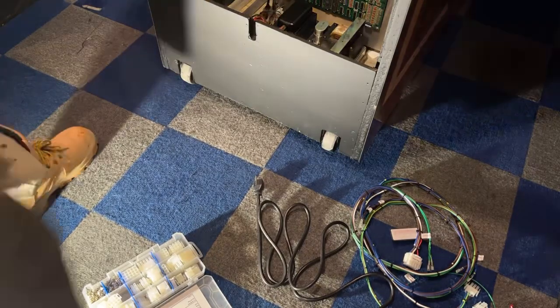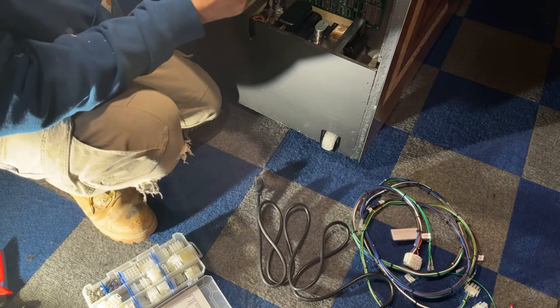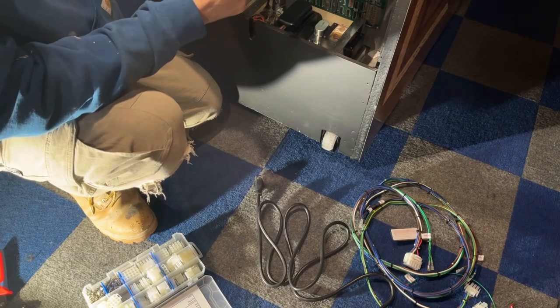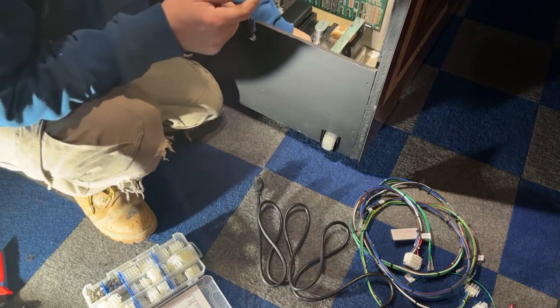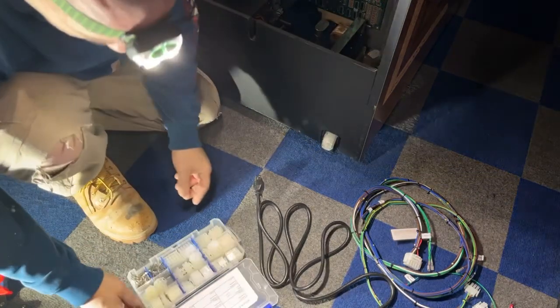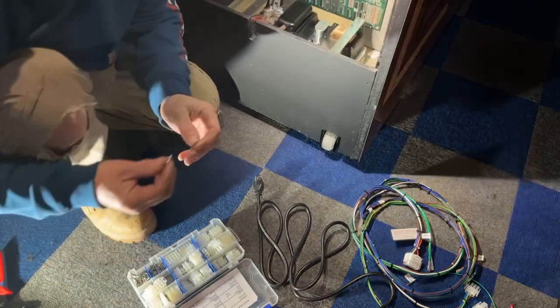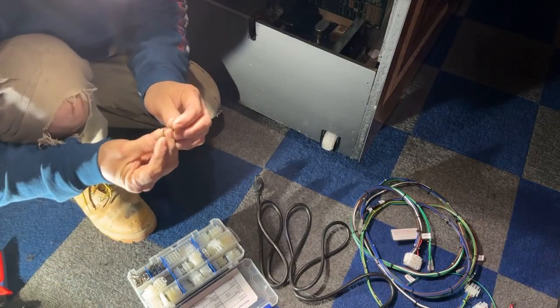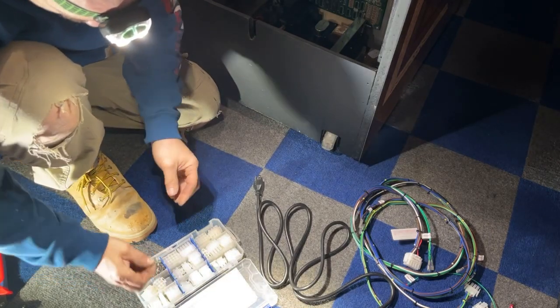Okay, green goes in the center. White goes to the right. So white is on this side. I'm just going to plug it back in for now. Here's our pins we're going to use. We need to use male pins, which these are females. So we need three male ones.